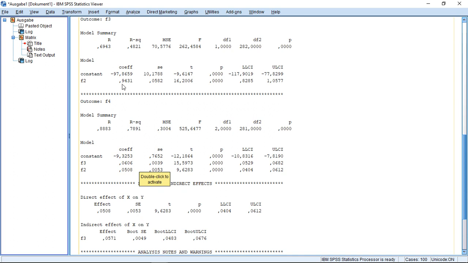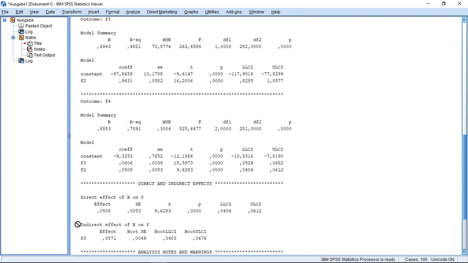So if I multiply the 0.9431 and the 0.0606, I will get my indirect effect. As I said, the problem is for this indirect effect, I no longer can use a t-test. Here I see, well, my X influences my mediator significantly. My mediator influences my dependent significantly. So there should be, and this would be a good idea, to assume a significant indirect effect.